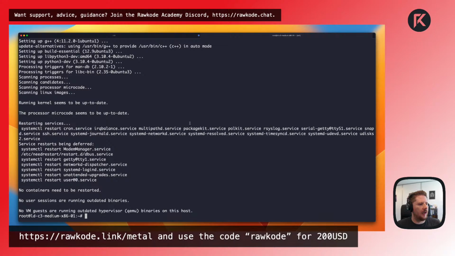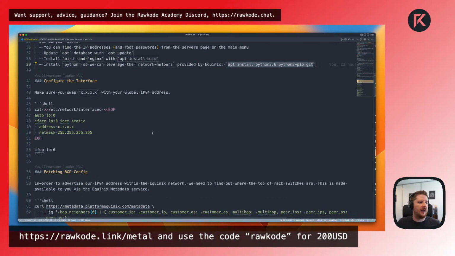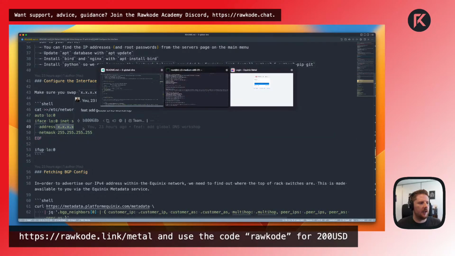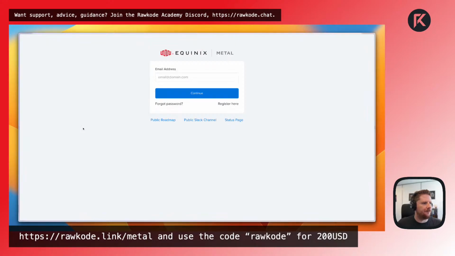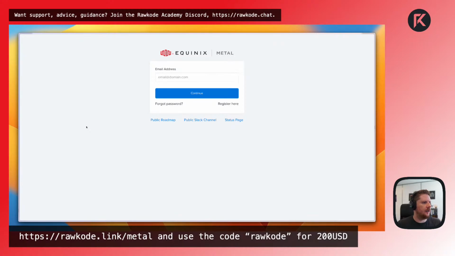All right, so we now have all of that software installed. So now we need to configure our interface. So we have this cat command here, which is going to basically add a new IP address to the loopback device. And we want this here to be our BGP global IP. Why did I get logged out? Root.